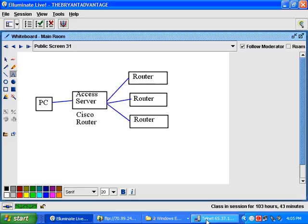I actually find it easier to go to eBay and look for router models than to go to Cisco, because with Cisco you've got to wade through all the documentation. With eBay, whoever's trying to sell it to you has it right in front of you. So if you hear about a 2507 router, and you wonder what ports that has, you're probably better off going to eBay and searching for it than trying to find it on Cisco.com. But that is what an access server does.